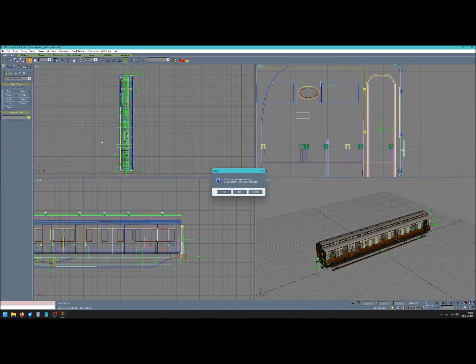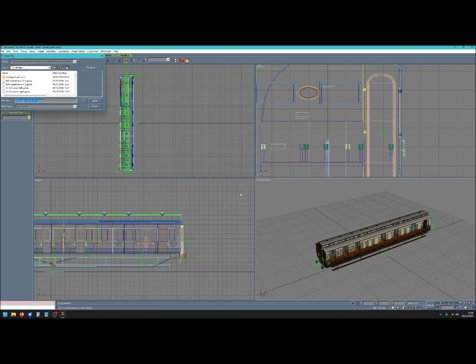And let's just change scenes. Do you want to save view changes? No, because we're not going to change anything there. And I just want to have a look, as it's some time since I looked at this, so please bear with me if I get the bogie wrong. I'm looking down here just to try and find the correct bogie to go with these. I'm sure they're listed here, but you can see here all the different components that together form the carriage. I don't think I'm going to find them there.